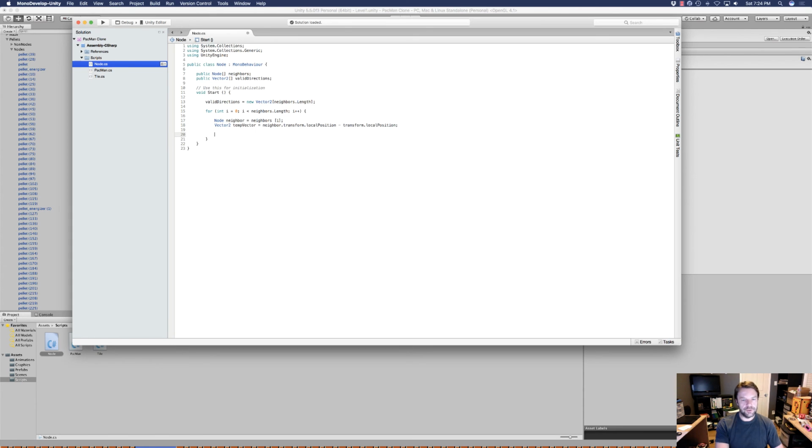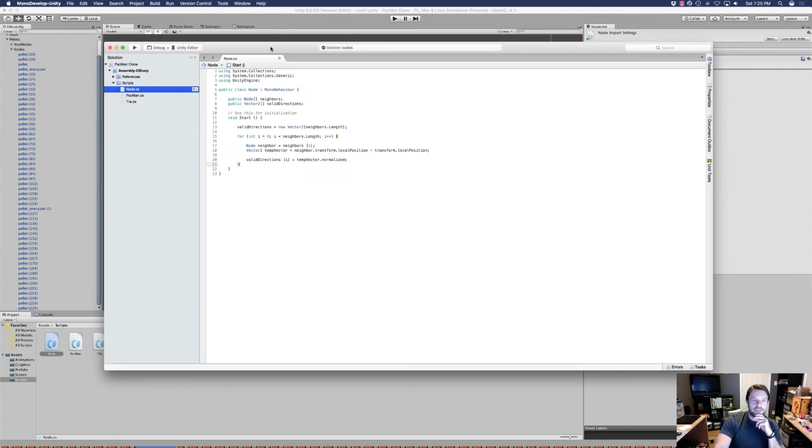And then finally we'll store the normalized value of that, so either -1 or 1 in each x and y location, in the valid directions array at the index of where we're currently at. We're going to take the temp vector and normalize it by calling the normalized property on the vector and store that in this specific index that we're at for neighbor. So if we're at element 0 for neighbor, we're going to go into valid directions at element 0 and store that temporary vector as a normalized vector. That's going to store our valid direction, so either Vector2.up, Vector2.down, Vector2.left, or Vector2.right. That should create all of our valid directions for us for the array.